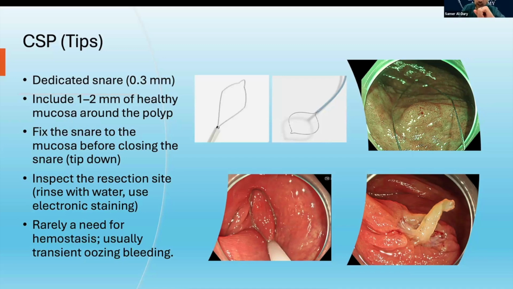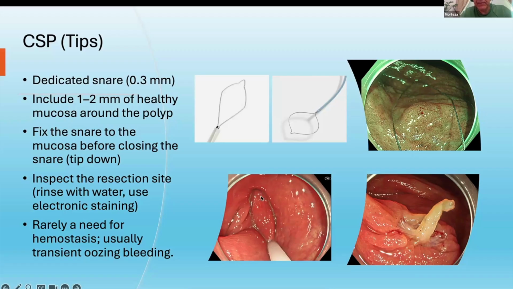Can you explain this again for people who are listening? Yeah, this might be a bit confusing, but you can see it in this picture. Can you see my pointer? Yes. That's when I told the nurse to close the snare. You see the lesion here.